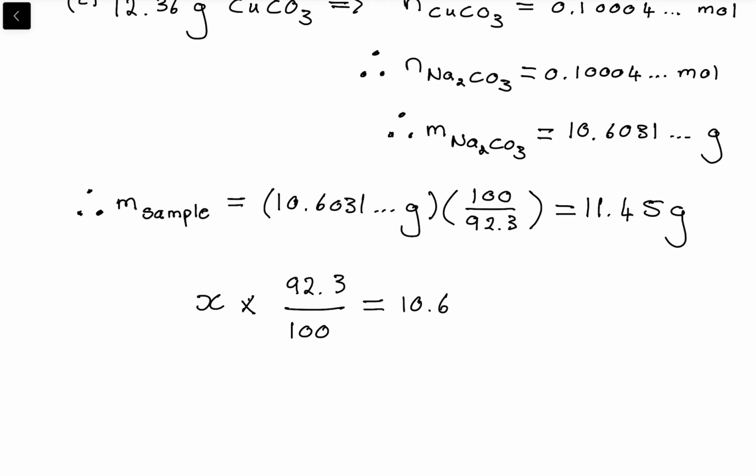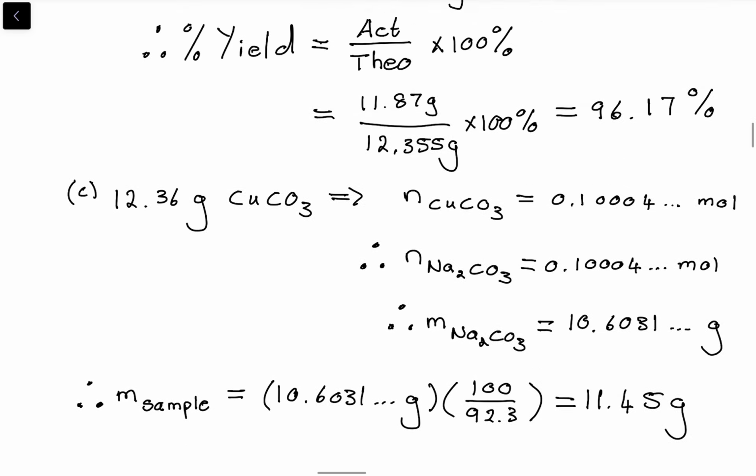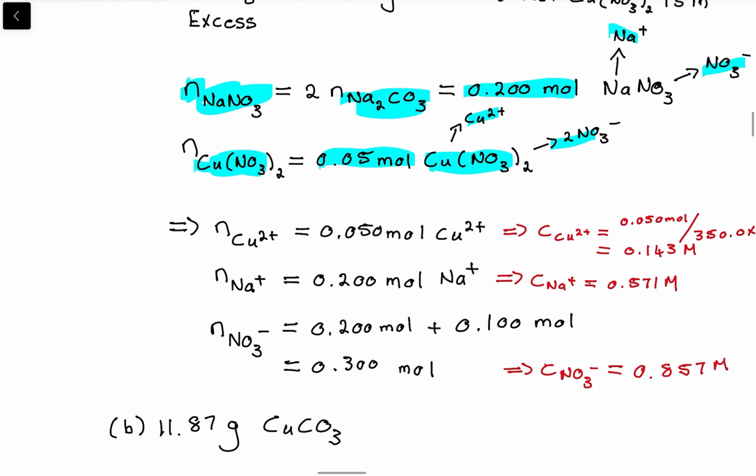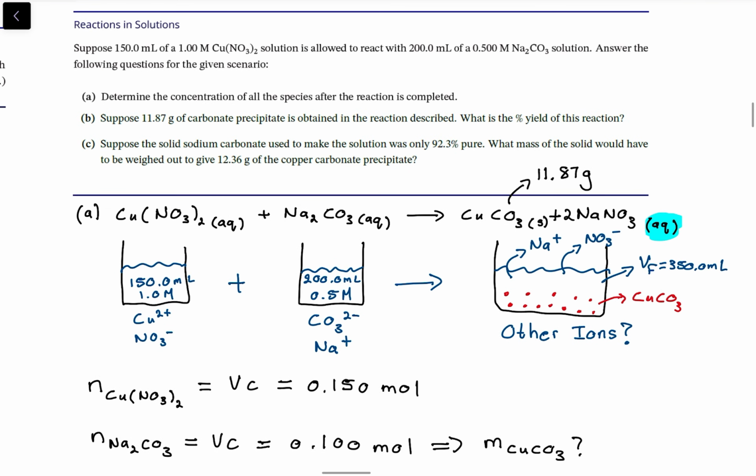So normally what you would have done is you would have said, well, we have a sample that is so much pure. You take so much of a sample that is so much pure, and that would give you that much, and then you would work forward. Now you just start at the back and you work backwards. So yeah, don't let the percentages fool you. I think the percentage yield and the percentage sample purity is easier to gather, but the difficult part comes in here, where the precipitate forms. But I think that sort of is sorted out now.